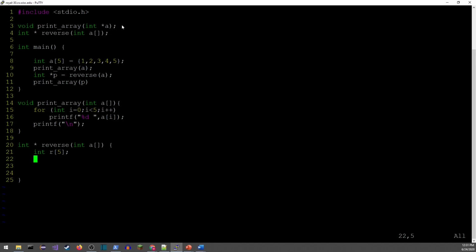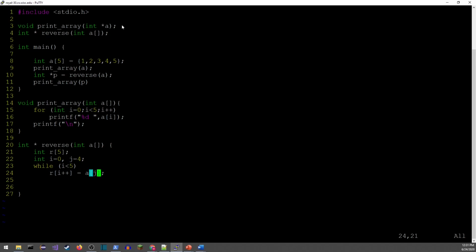Now I need some counters. i is equal to 0, j equals, let's go with 4. There we go. And now, while i is less than 5, all I'm going to do is say that R of i equals a of j. Okay. Now the next time through this loop, I need to increment i, so throw in a plus plus. So i will go from 0 to 1 to 2 to 3 as it goes through, until it reaches 5, then I'll exit the loop.